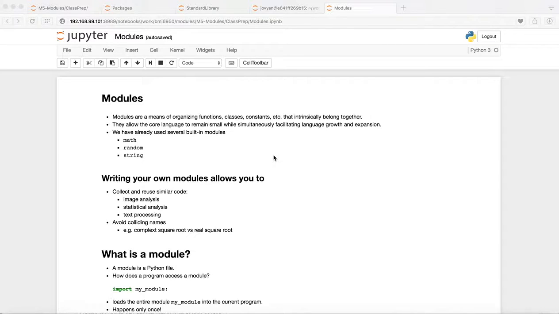Modules are the means in Python that we organize our functions, constants, classes, etc., so that we can reuse them. They allow us to separate the core language while simultaneously facilitating language growth and expansion.